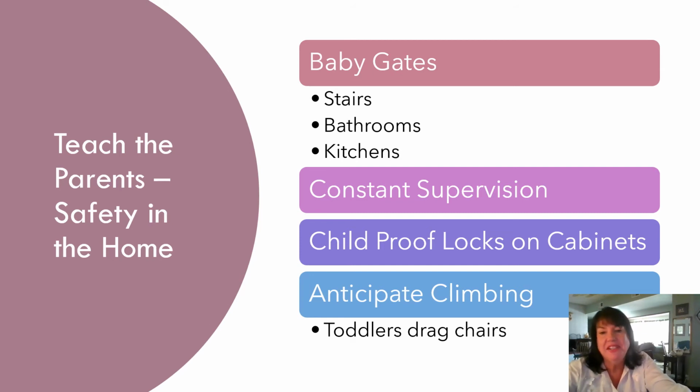Okay, anticipate that toddler could climb, and I made a little note down here for you, but toddlers can drag a chair from one place to another. So you need to be aware of that. They are smart enough to see, oh, I want to get up on top of that cabinet, I want to be on top of that dresser, and they will drag a chair over for them to climb up on to get there.